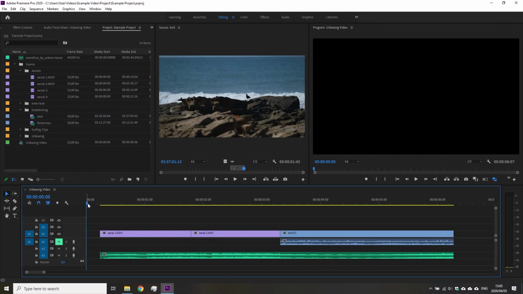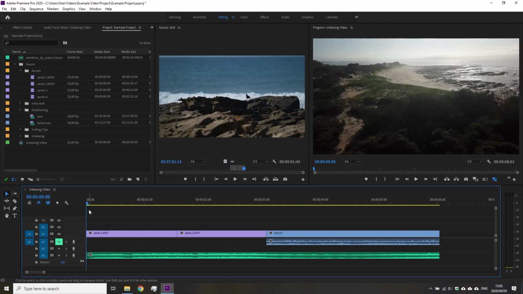Next thing to do is cut out the blank space in the beginning of the video, and we're going to use a shortcut for ripple trim, which I'll cover in a different video. But for now, if you have any open space in the beginning of your video, move the playhead all the way to the beginning by pressing Home and then press the W key, and that will trim any blank space in the beginning of the video.